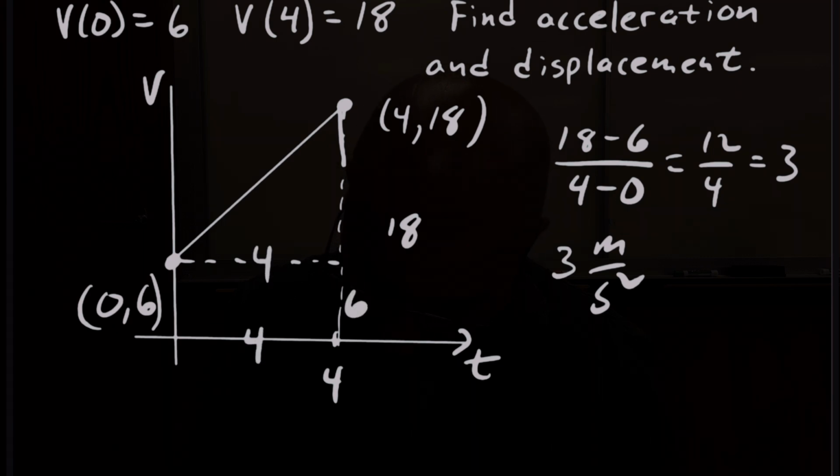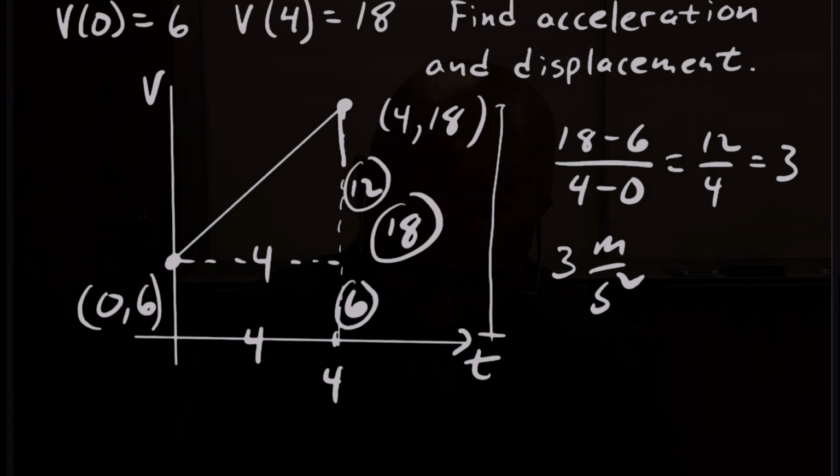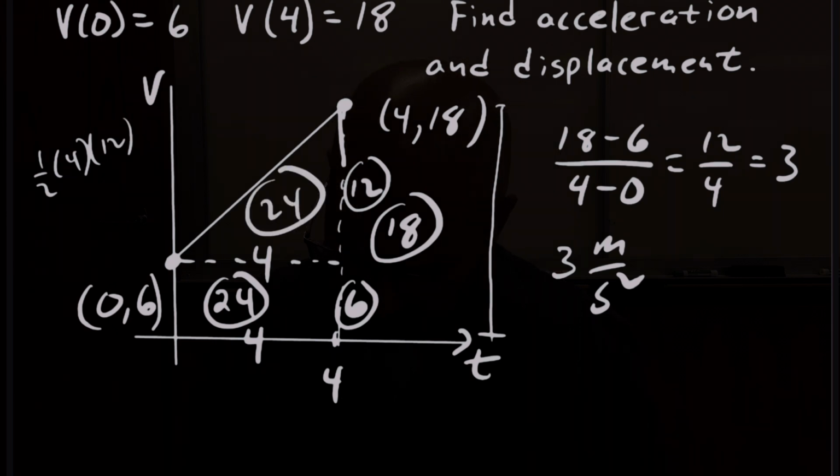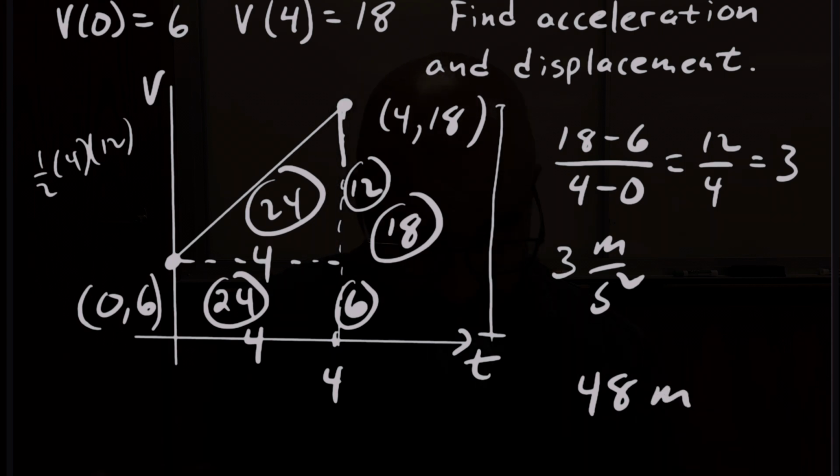And since the whole entire length from top to bottom for vf, for the final velocity, is 18, that must mean this piece of it has to be 12, because the 12 and the 6 add up to the total 18. So now if I figure this area out, I've got 6 times 4 on the bottom rectangle, which would be 24, okay? And then on the top triangle, that's going to be the base. So 1/2 base times height is going to be 1/2 times 4 times 12, which is also 24. So the total area is 48. Well, the total area is 48 square units, but we know that on a velocity graph, the area stands for the displacement.